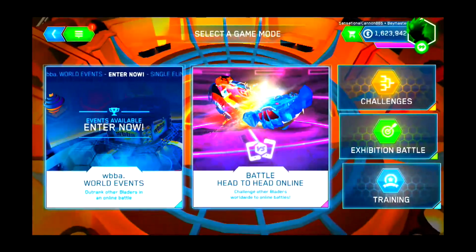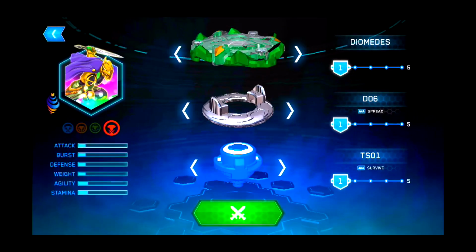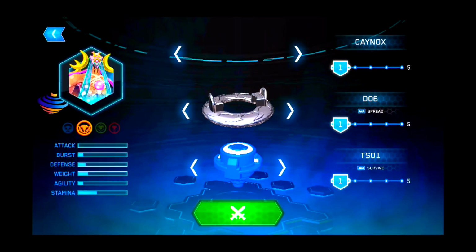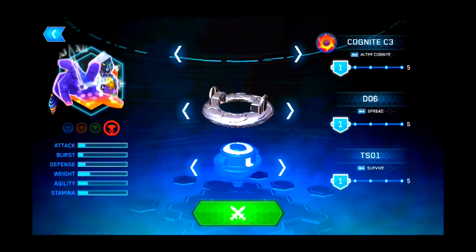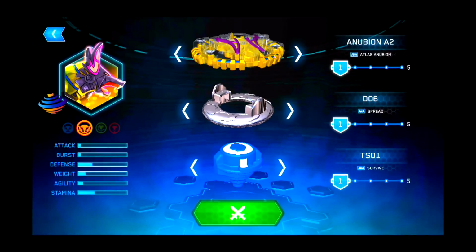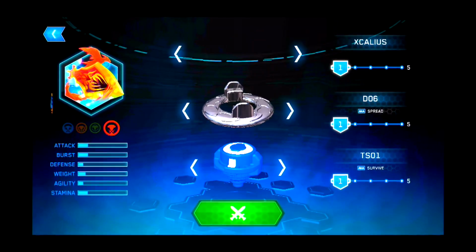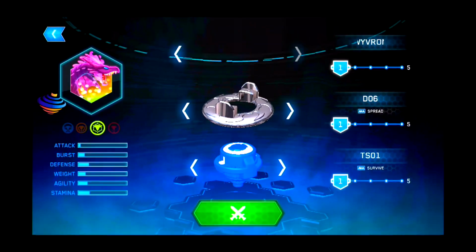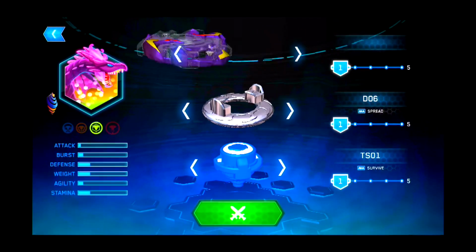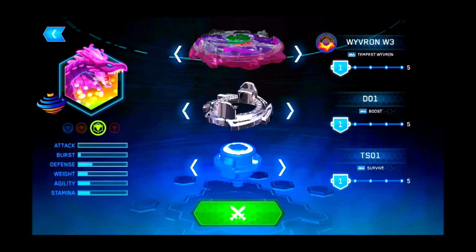Okay, so we're gonna do a little battle with it. We're gonna go to an exhibition battle. We're gonna do custom opponent. So I'm gonna go and actually create a custom opponent. We'll do Cognite. Actually, wait, I'm gonna go the other way, because it'll be a shortcut because I wanna try Beltrag. Okay, so no, we're not gonna do Xcalius, surprisingly. Wyvern, no. Actually, you know what? We can probably do Wyvern. Why not? So we'll create the opponent of Wyvern just because it's also related to the anime.